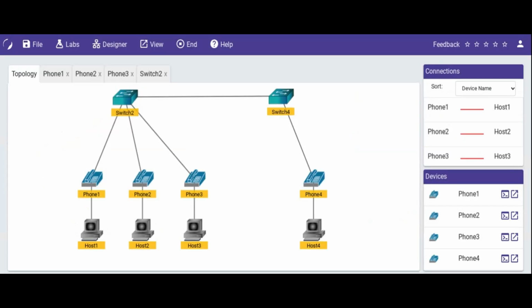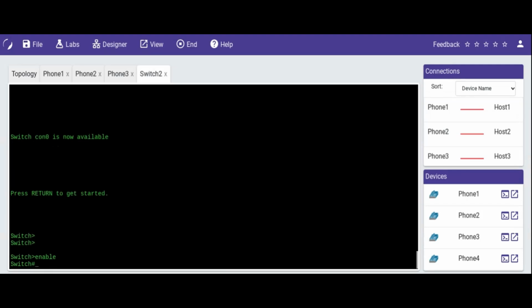Let's look at this topology. We will configure switch 2 ports here and the same process will be used in switch 4. We need to add the ports connected to the IP phones to a PC VLAN as well as a voice VLAN. We will add the ports to VLAN 10 for the 3 PCs and to the voice VLAN 11 for the IP phones. Let's go to the enable mode of this switch to check the interface status.